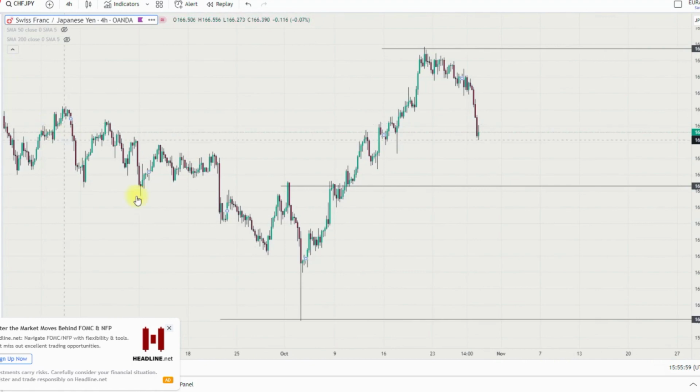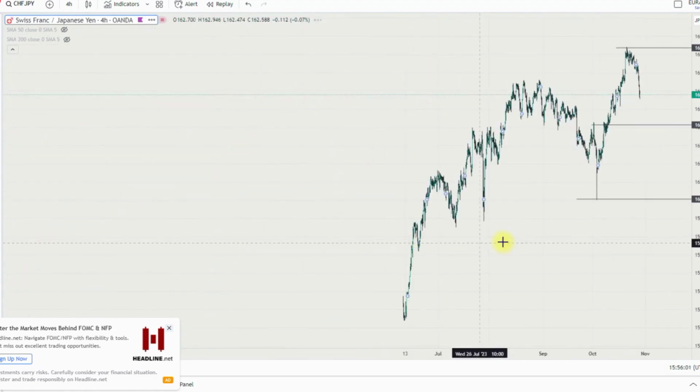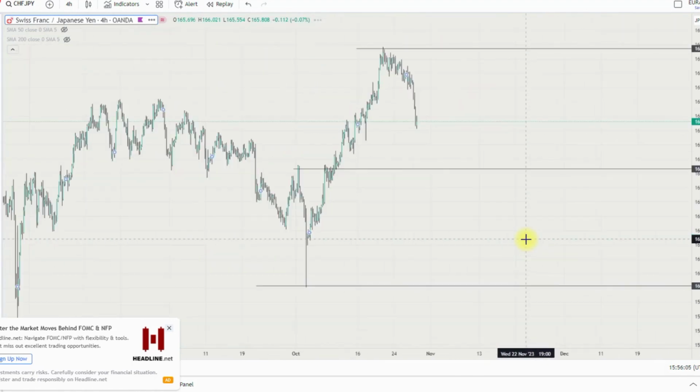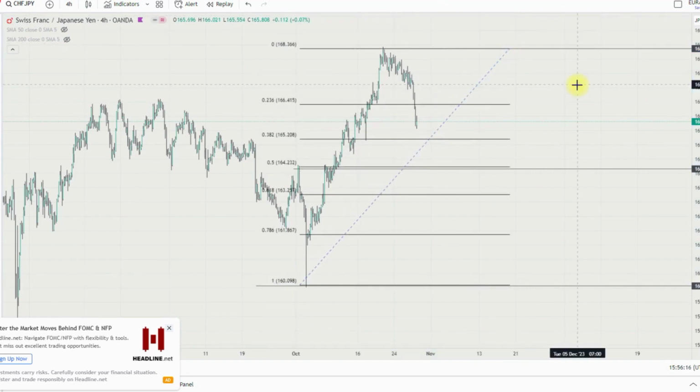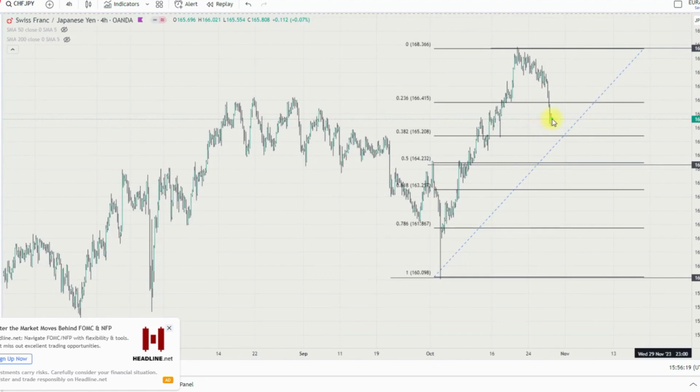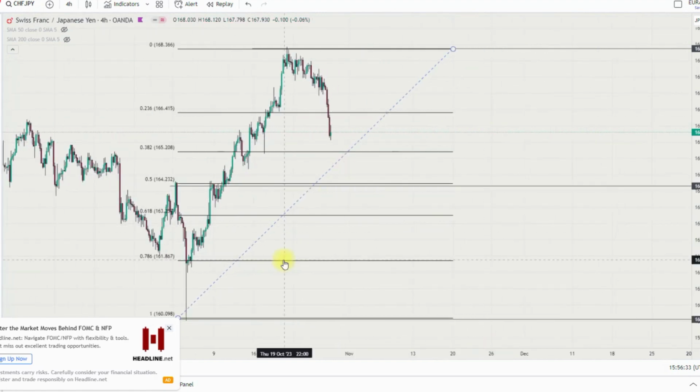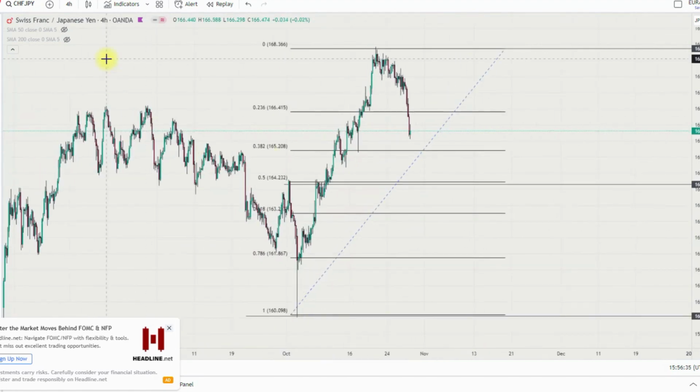And another pair I want to check is Swiss franc JPY. On Swiss franc JPY, the old market bias is to the upside, but where am I looking to take my bias? Let's go see the retracement. Using the Fibonacci retracement, I'm either looking for a rejection at this area, or at the 61.8 level. But anyway, if I see a rejection candlestick and then I see the confirmation, that is where I'll be taking my buy on Swiss franc Japanese yen.